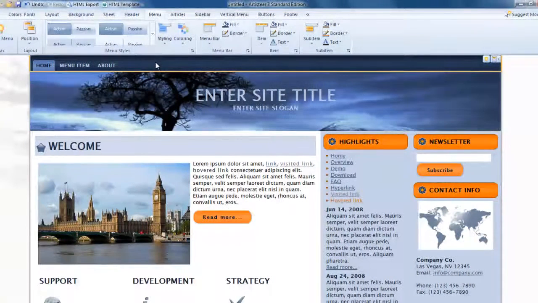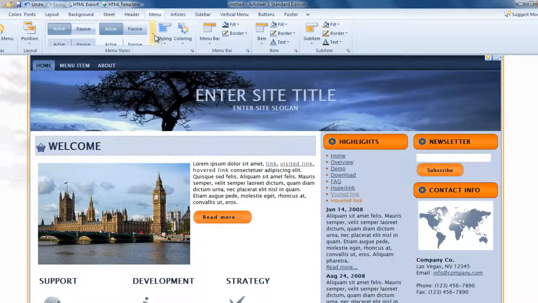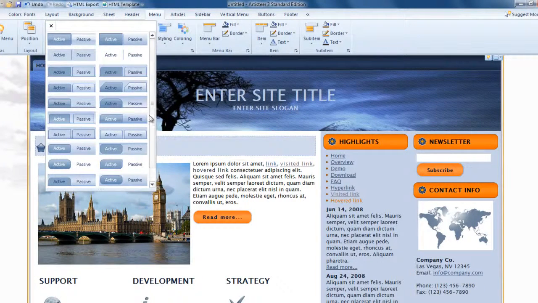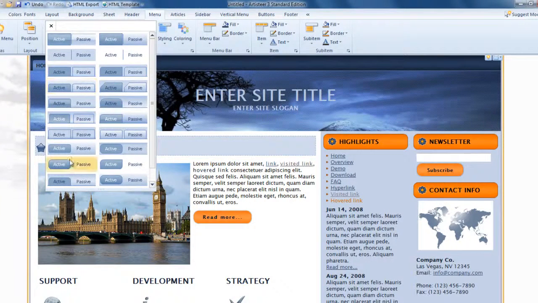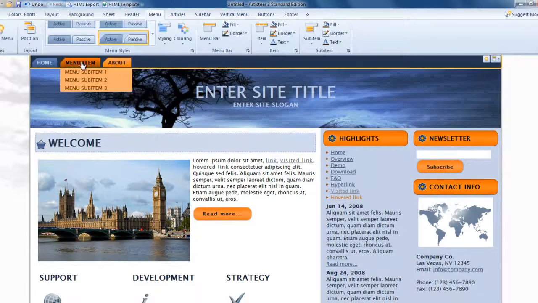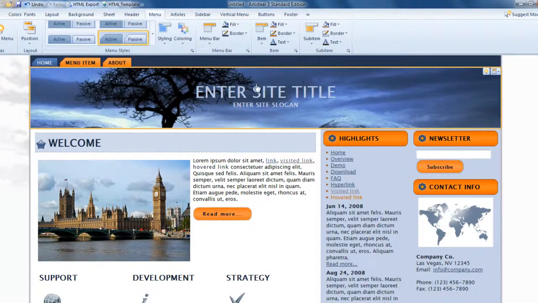Like if I want to change the menu, I just click on the block here where the menu buttons are, and I'll click the drop down list menu here that says menu styles, and let's choose a couple of buttons here, and let's try to see which button will suit our design. And this is nice, I kind of like it, so I'll stick to it then.